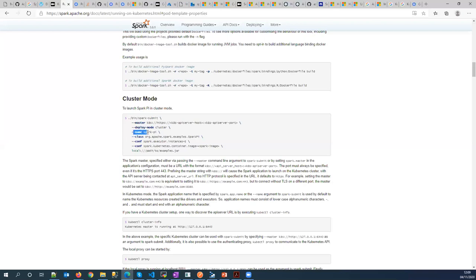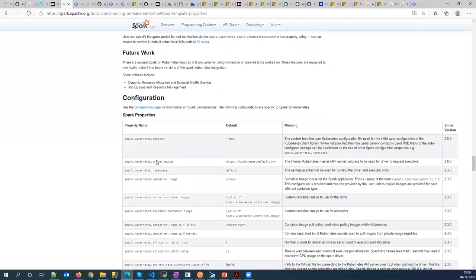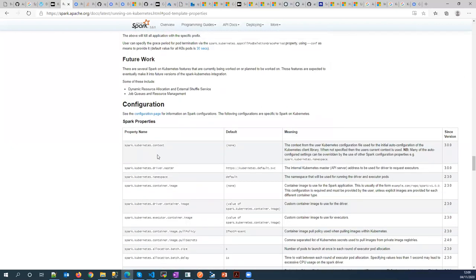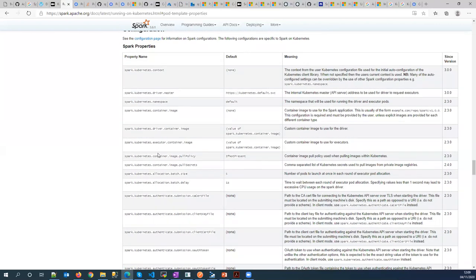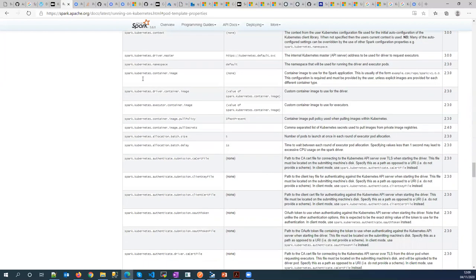And some parameters are related to overall Spark, like this class or the configuration of executor instances. Some parameters are dedicated only to Kubernetes. There's a whole bunch of those parameters available here, and most of them control how your pod within Kubernetes will be spun up.